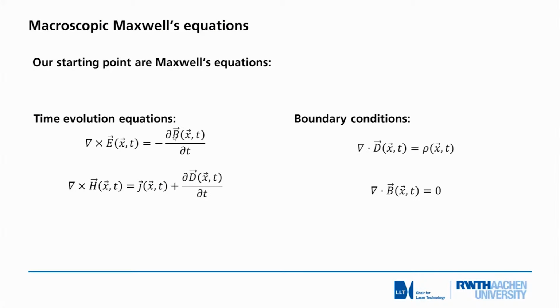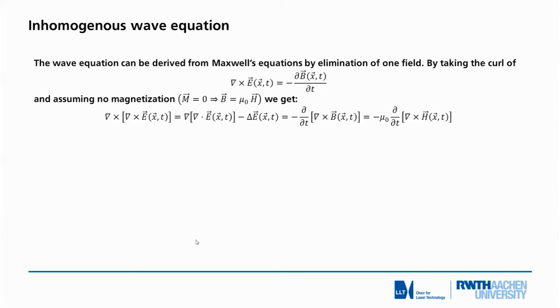To begin with the derivation of wave equations, we start at the origin where all wave equations come from, that is the electromagnetic nature and structure of matter, and the behavior of this matter in the electromagnetic sense is described by the Maxwell equations you see here. So based on the Maxwell equations, we are now in the position to derive the inhomogeneous wave equation.